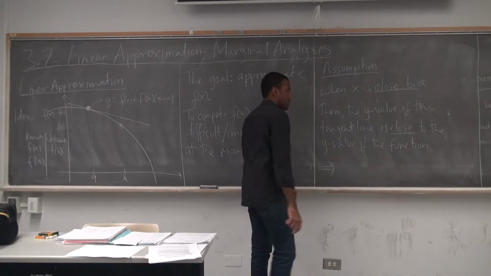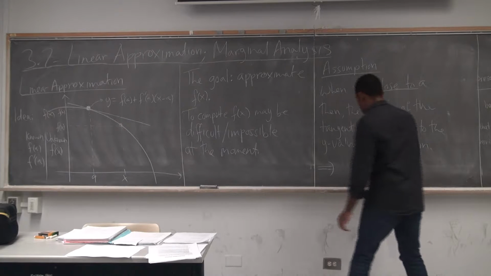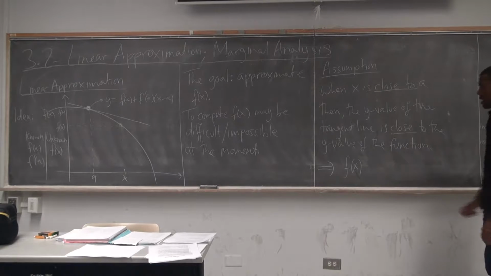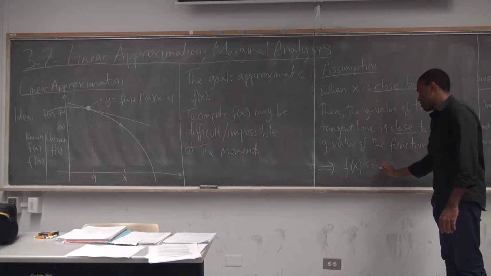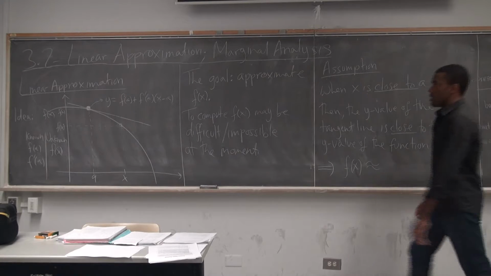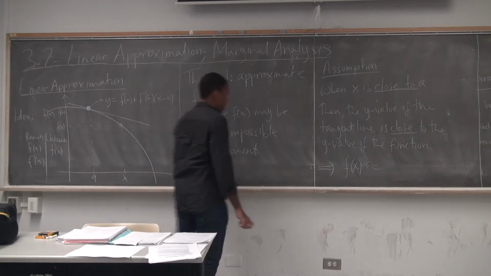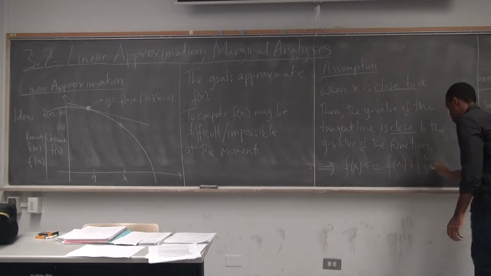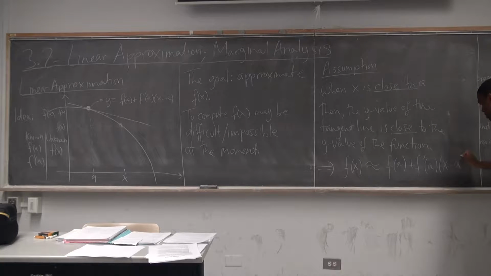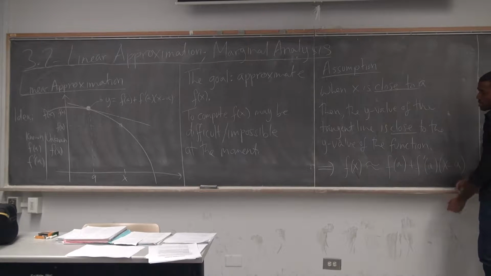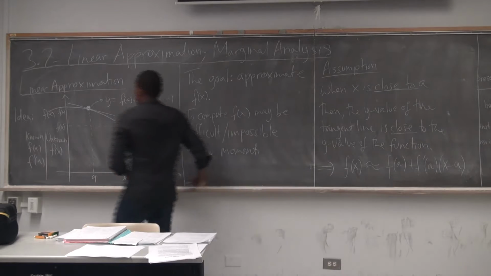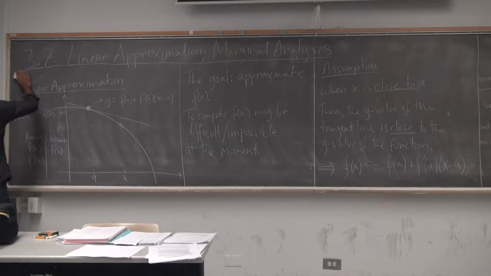I.e., the y value of the function at the point is f of x. So what we're saying is when x is close to a, that is nearly the same as, which you write with a squiggly equal sign, the output of the tangent line itself, which is going to be this guy. And that's why it's called a linear approximation. You're approximating the y value using the equation of a straight line, in particular the equation of the tangent line. That formula is called the linear approximation formula.